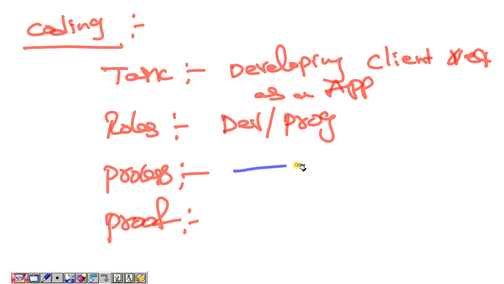If you look at the process here, the developer develops the actual source code of the application. This is the process of the coding phase. And what is the proof here? The source code document. Whatever coding they develop, all the related information they mention in one document, which we call the source code document. So whenever the coding phase is completed, one sample application also comes out. This is the coding phase.